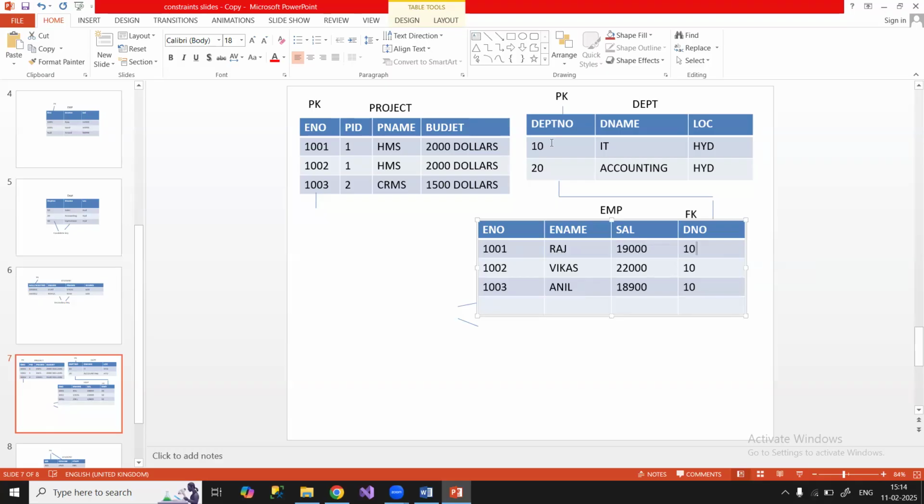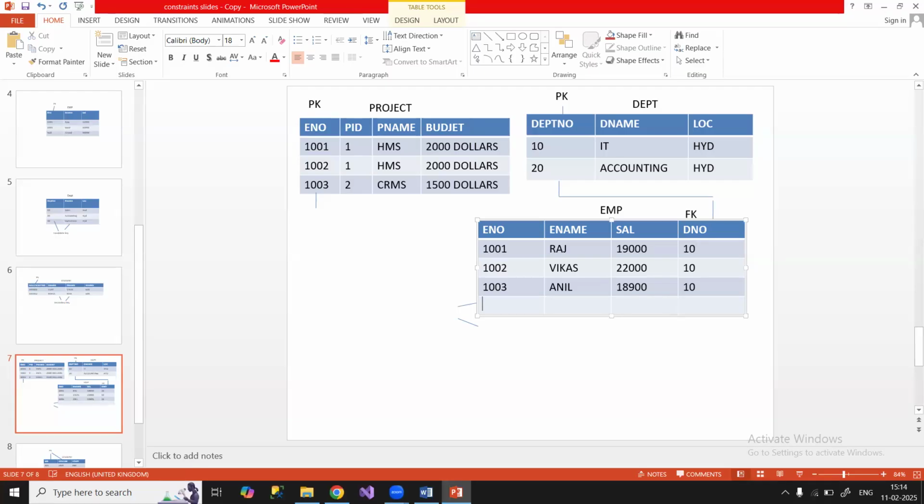When you give values in the foreign key, before that the value must be in the primary key. If I give 10 or 20 it will accept. Now I'm giving 1004, and I'm giving department number 30. If I give department number 30, will it work?